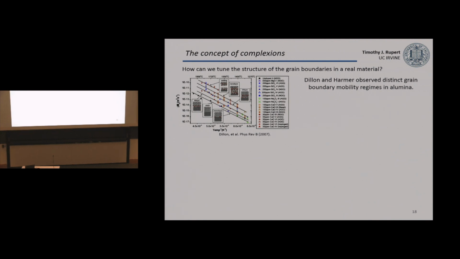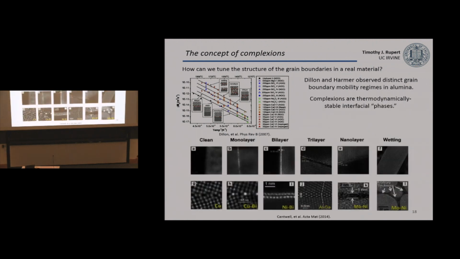So these authors were studying grain boundary mobility in alumina, a very classical sort of material. And what they found is they looked at a bunch of these alumina materials with slightly different amounts of dopants in them. They got 6 different regimes of grain boundary mobility. So the data fell on these 6 different lines. And their hypothesis was that for each of those lines, the boundaries had a certain structure. They were electron microscopists. So they went and dug in and looked at the inside of their samples and found that, sure enough, their hypothesis was right.